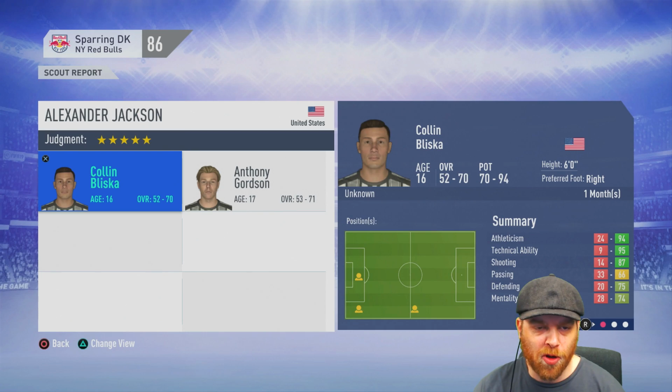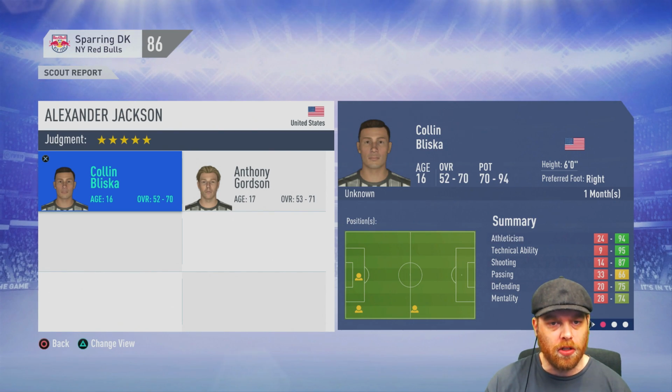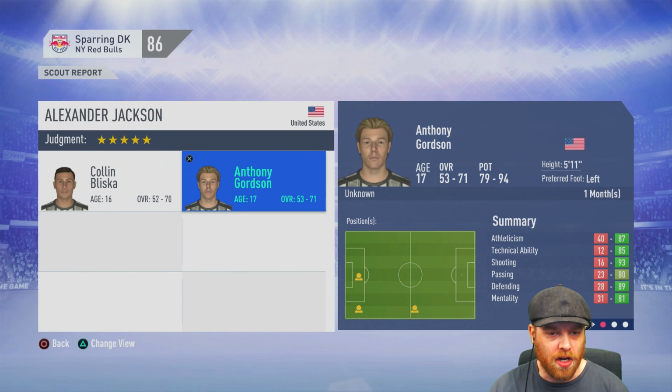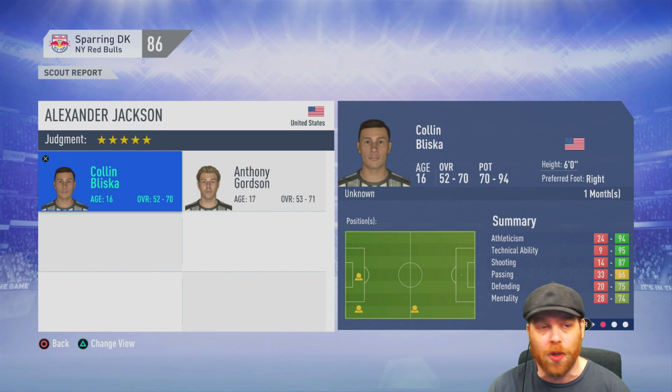Right, we get a scout report back here from the USA. We've got Colin Blisker, 70 to 94, and Anthony Gordson, 79 to 94. Both look like right backs. We've got a few right backs coming through this academy, but let's get them both in there.